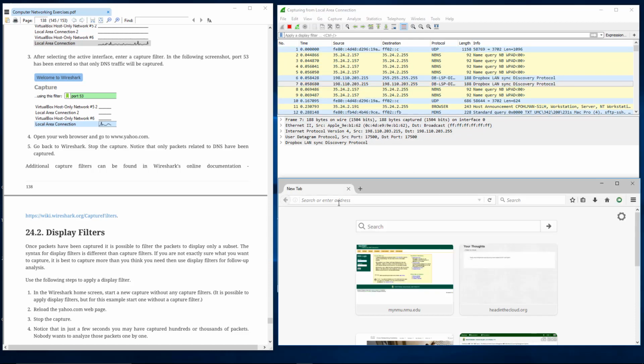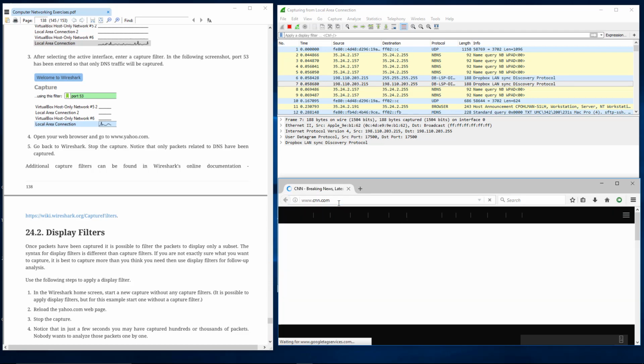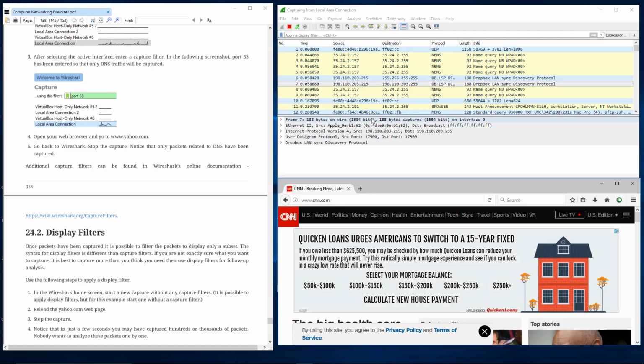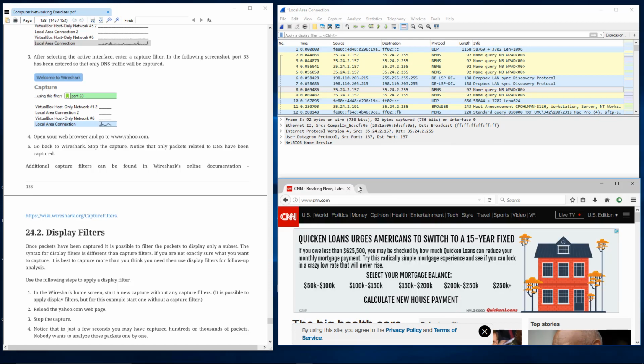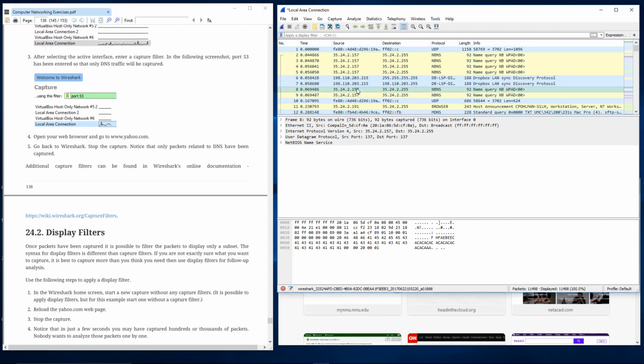It's a lot. So I'm going to come to a new website. I'm going to come to cnn.com just to add some more network traffic. And I'm just going to stop my capture. So loading CNN.com, my packets went up by about 10,000. 100% displayed. I've got no display filter here. All right, I'm going to close CNN because it's probably just loading ads and stuff in the background.